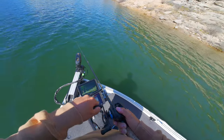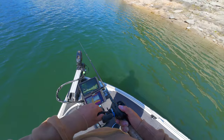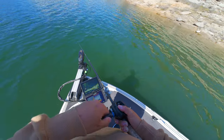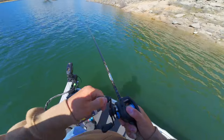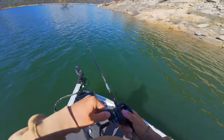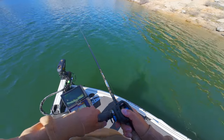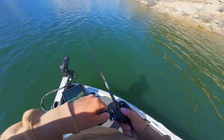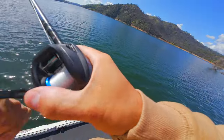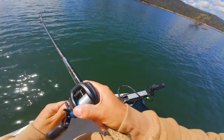So there's one right there. Oh, he kissed it. You gotta get it low enough. You gotta get in front of their face, and right before you go over them, give it a quick turn. Give it a quick handle turn. Speed it up. Like that. See? Oh, hell yeah. That was like on command.